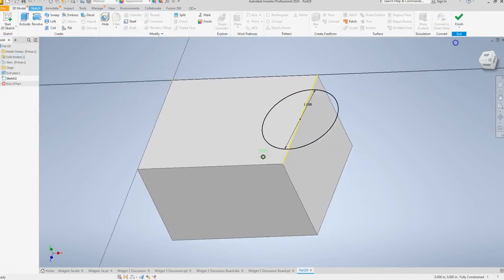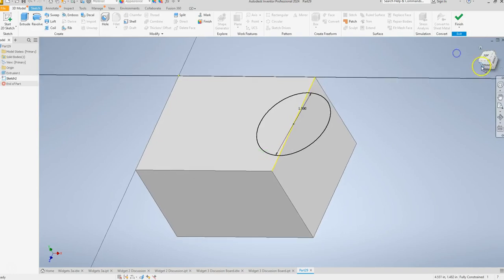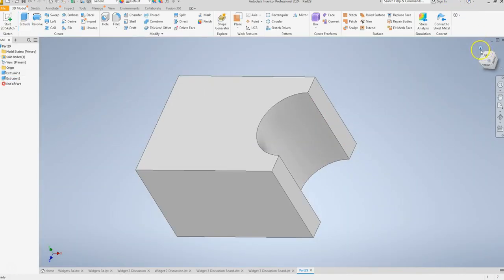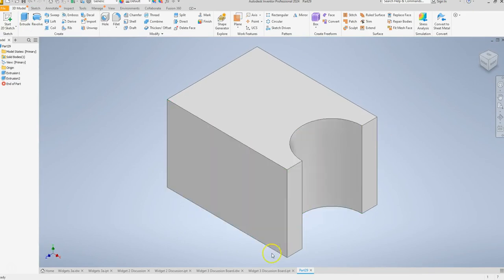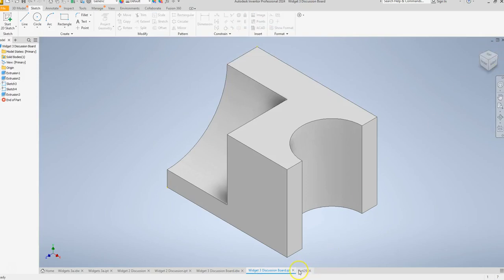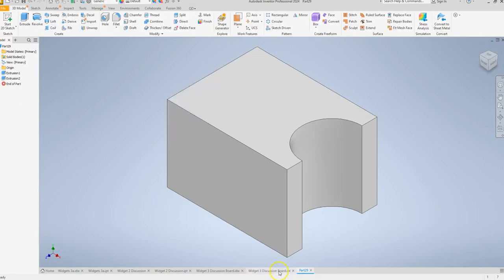And I'm going to turn this so that we can watch our extrude take place. So we want to extrude 1.25 and we want to flip it. Make sure that we select what we are extruding. 1.25. Click OK, and there you have the beginning parts of your object. So we see here that we are spot on.